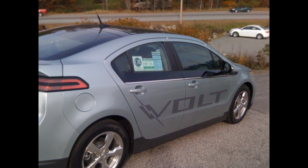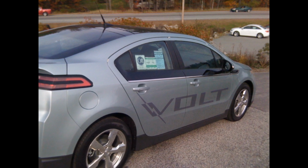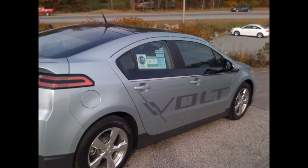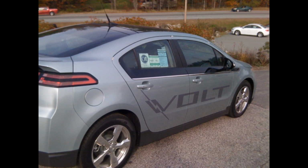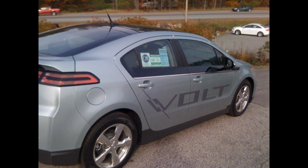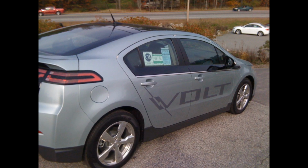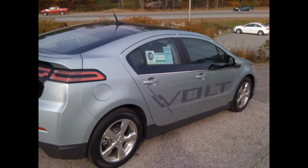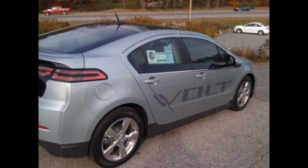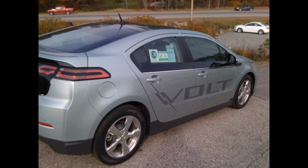There you have it. This has been the test drive of the Chevy Volt down here at the Dartmouth Motors with Barry Potwin and Jim McKay, right down on the John Stark Highway, right around the corner from the Newport Sugar River Shopping Plaza, right in the heart of Newport. Come on down, take a look at this absolutely beautiful, state-of-the-art, energy-efficient, gas-efficient car, the 2012 Chevy Volt. This has been your Dartmouth Motors test drive with the 2012 Chevy Volt. Barry Potwin and Jim McKay on News Talk 99.7 WNTK.